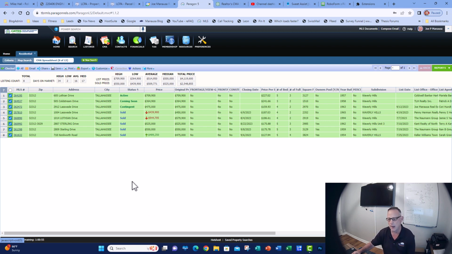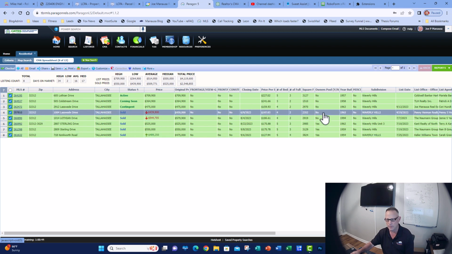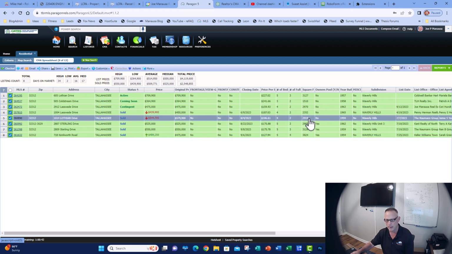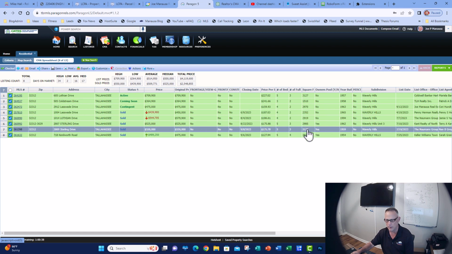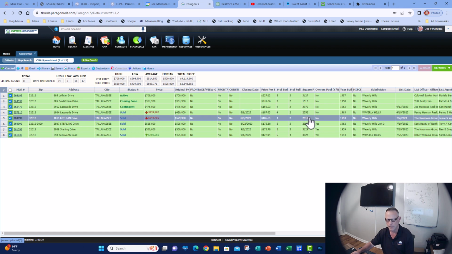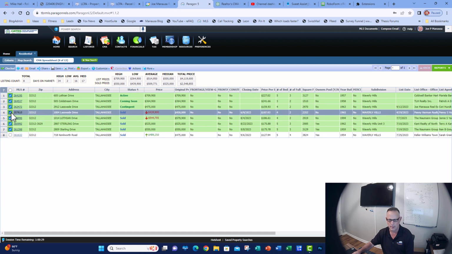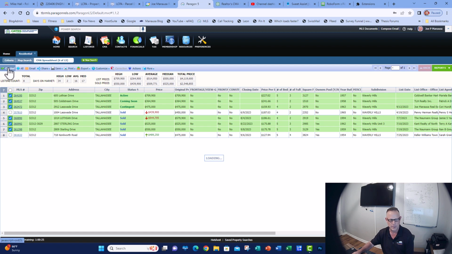Now remember, the property we're evaluating was 2,800 square feet. So first thing I'm gonna do is come down to my comparable properties, and I'm gonna say, well, show me something pretty close to 2,800. Well, this one and this one and this one are the closest of the three. That one's a good bit smaller, and that one's a good bit bigger. So I'm gonna get rid of the big one and the smaller one. Okay, and then show me the checked.